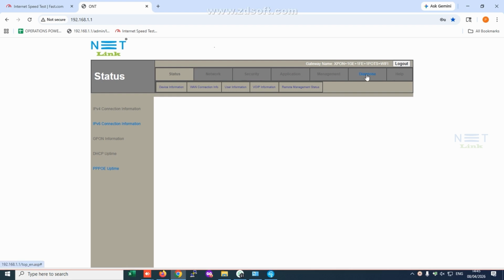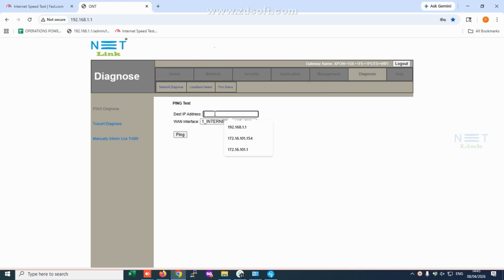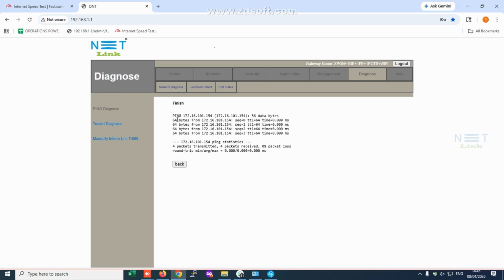Go to the diagnose option, select the WAN interface as voice, and check whether we are getting a ping to that IP address. Now when we click ping, we are getting a response. There is 0% packet loss, which means the ping is successful. If not, it will show 100% packet loss.